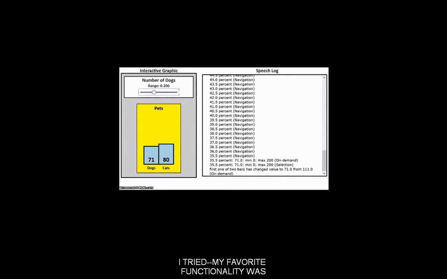I don't remember, I tried. My favorite functionality was when it was ARIA assertive or rude, because there are a lot of messages being spoken, and you definitely don't want them to get queued up inside of your computer. Otherwise, it'll be speaking for 40 years, which would be very bad.